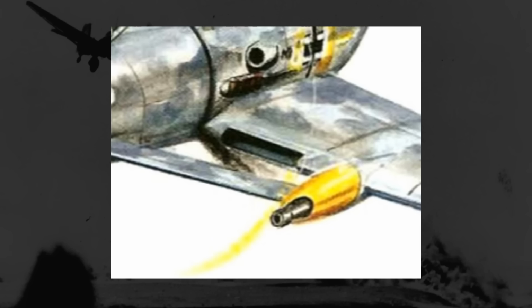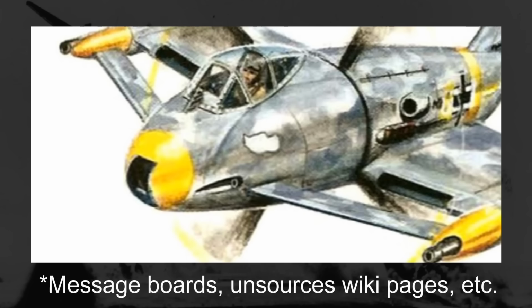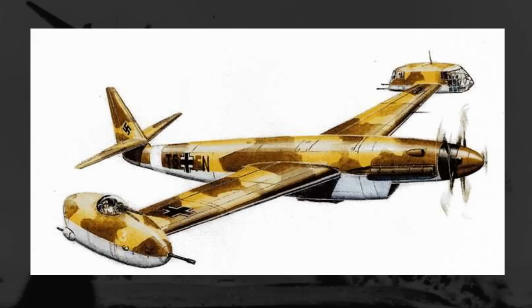feed into radiators. Now, going back to those smaller forward wing/support things, while again I'm not 100% sure what they were for, some unsourced things that I read said they were for some structural or aerodynamic reason, which does make sense to me given that the propeller being where it was would mean that there was less support between the cockpit and the rest of the fuselage. Given Blohm Voss's propensity for odd, unconventional designs, though, I do have a different idea.